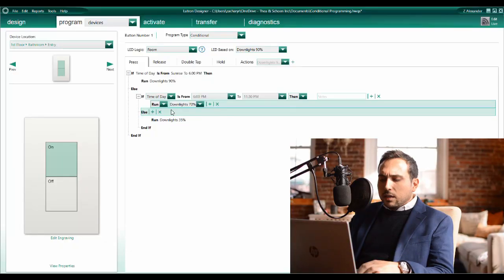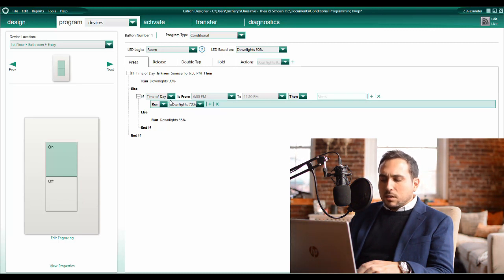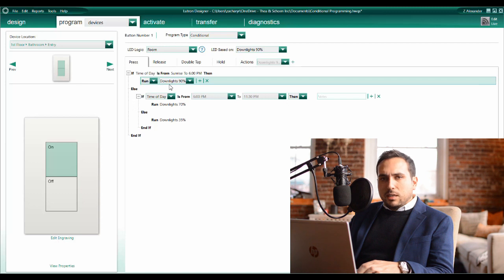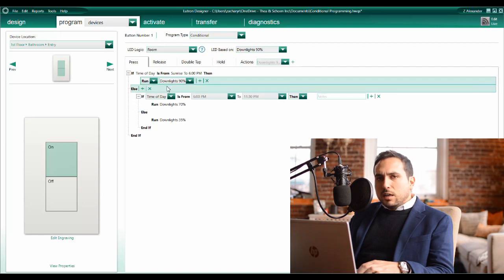Unfortunately, I've noticed that advanced features like conditional programming are often underutilized by our installers because of the perceived complexity of writing out a statement like the one shown here. In today's video, I'm going to break down this example so that you can start incorporating the power of conditional logic into your HomeWorks systems. This will be another way that your company can add value to the customer and differentiate your system because of the elevated end user experience that you can now provide.